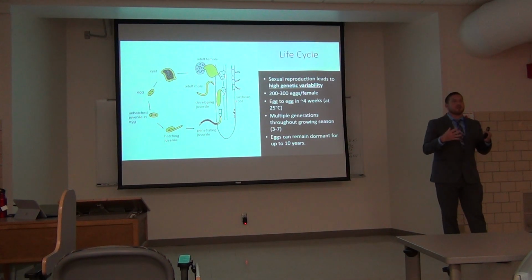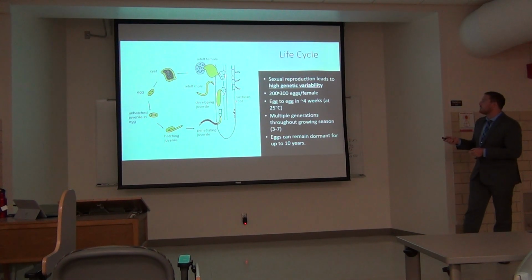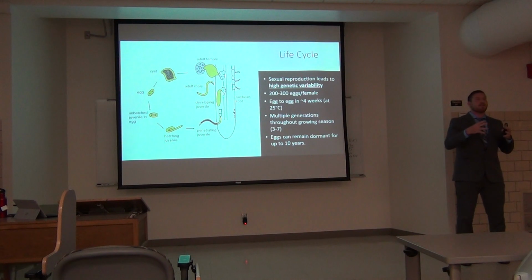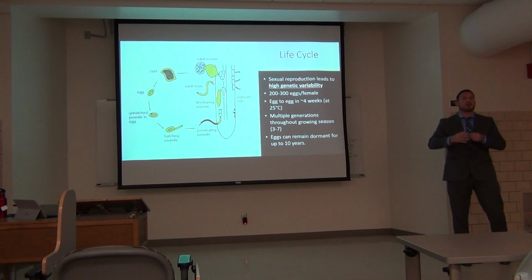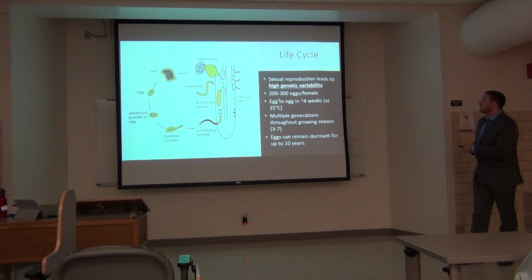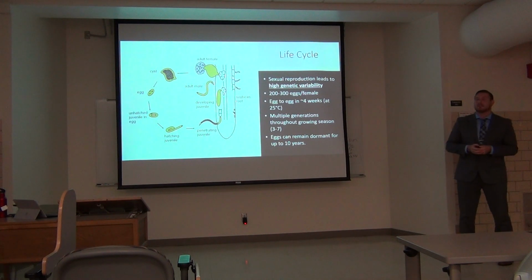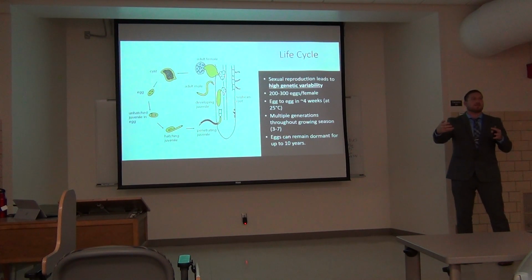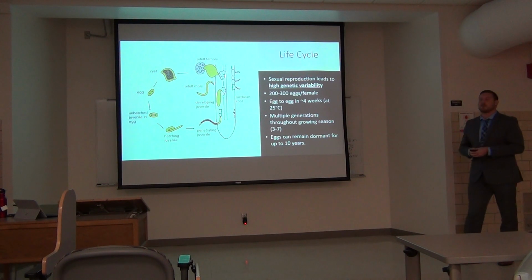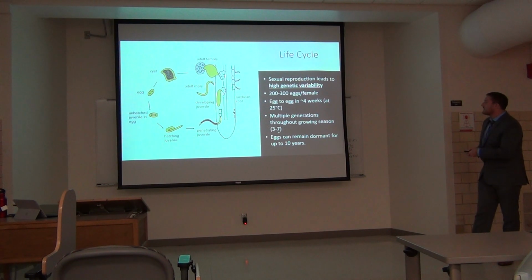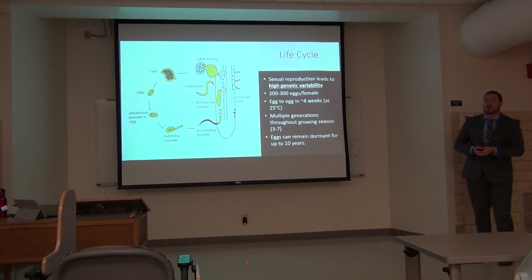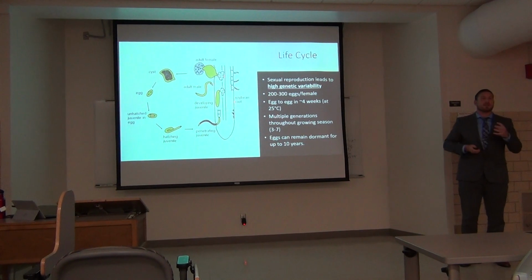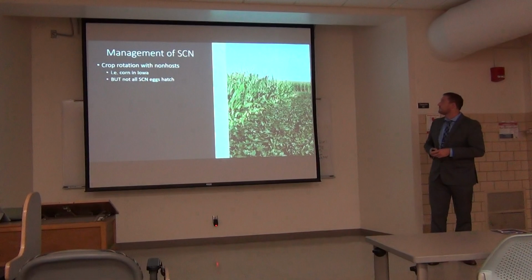Sexual reproduction between the nematodes leads to high genetic variability, which helps the nematode evade a lot of stresses down the way. Each female fills up with about 200 to 300 eggs. You get a ton of eggs per female, tons of females per root, tons of generations per growing season, and that's where our snowballing effect of that massive soybean cyst nematode problem comes from. You get about 3 to 7 generations per growing season, and again, the eggs can live for up to 10 years within that cyst, or stay dormant.